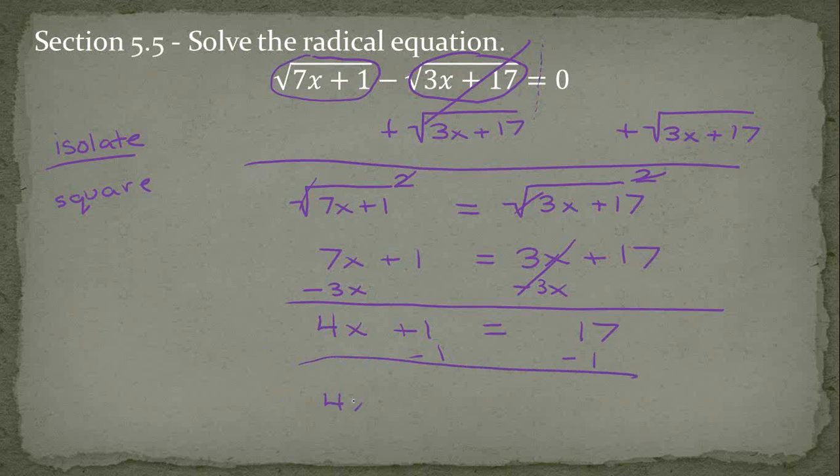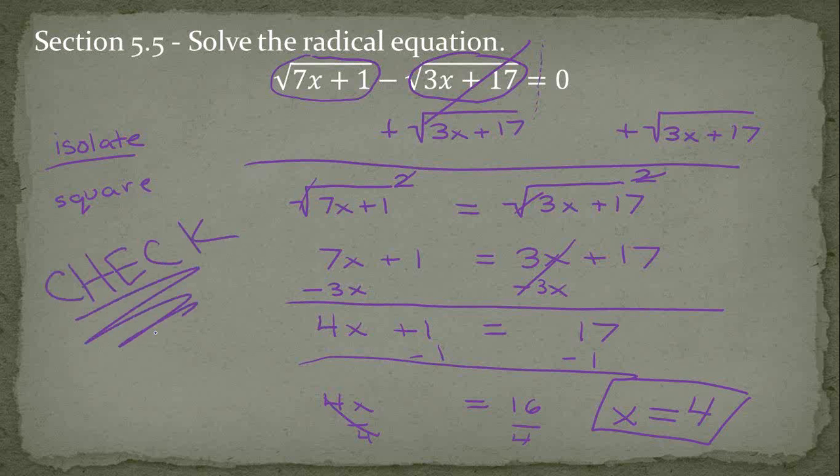And I get 4x equals 16. So the last step is to divide. And we've got our answer. It said solve for x, and x equals 4. With equations, those are the best on a test because you can check your answer. You never have to guess in math. I think that's why I like it so much.